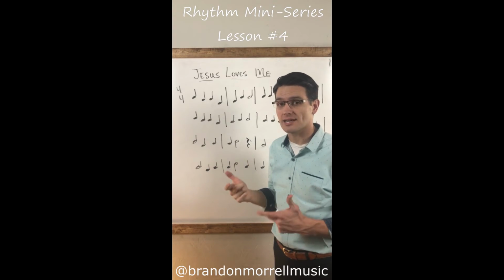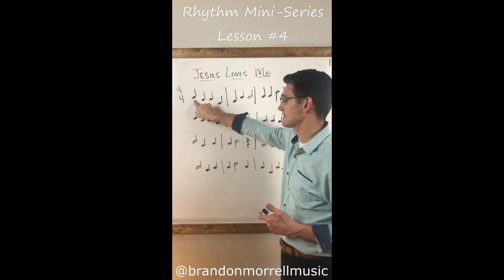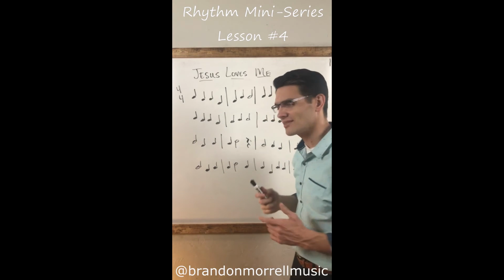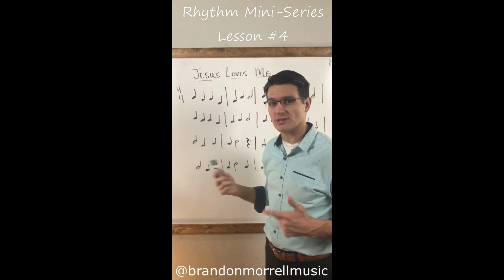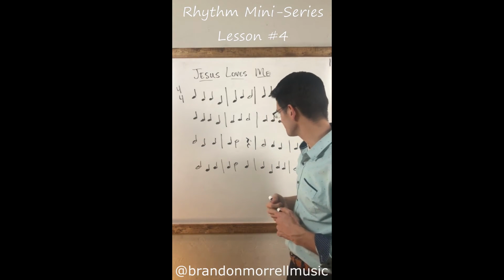And that's what a time signature is. Top 4 tells us there's 4 beats per measure. Bottom 4 tells us that that symbol, the quarter note, gets 1 beat. And that's really important because later we'll see different types of time signatures with a different bottom number. That means something different. We'll talk about that in the next lesson.